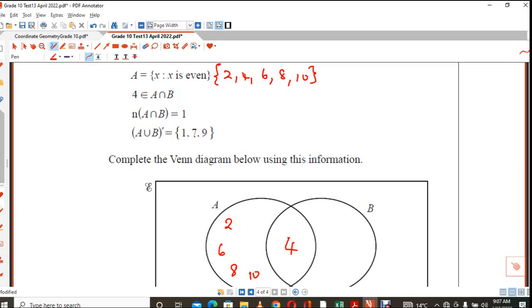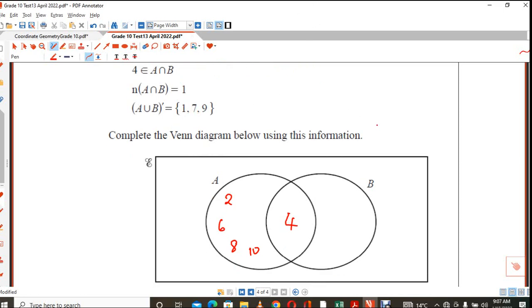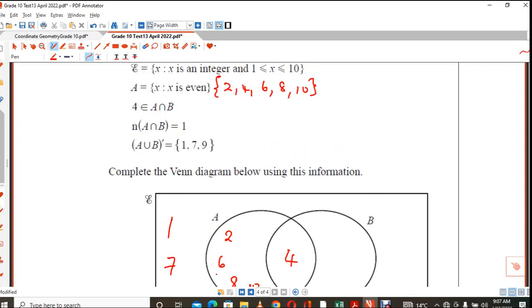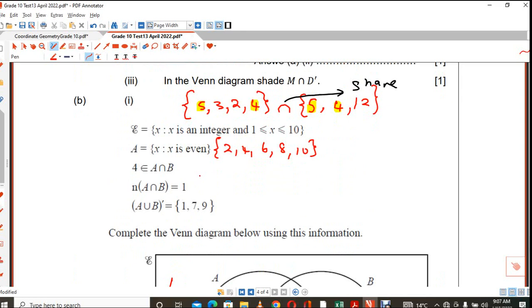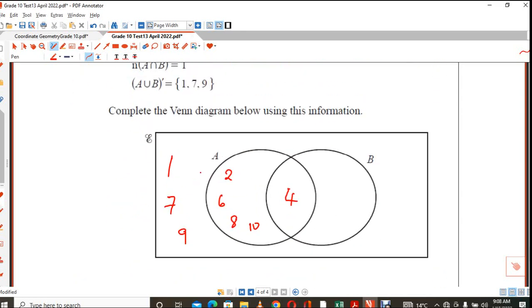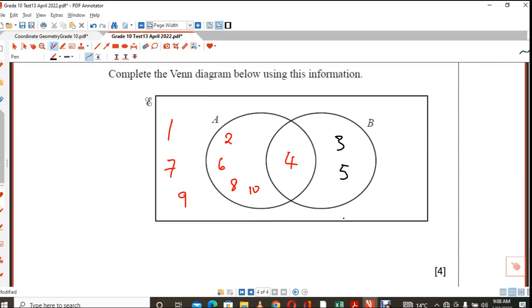And then, what is not in the union of A and B? Nine. So, where are you going to write those ones? One, seven, nine. On the other side. Is there anything else? No. Now, let's go back to set B. Set B, they are saying, you see the universal set is from one up to ten. So, what is outstanding? Three and five. And where are you going to write that three and five? Three and five. So, here you get four marks for each correct region. So, one, seven, nine. That's a region. Two, six, eight, ten. That's another region. So, it's another mark. For writing the four, it's another region. And three and five is another.